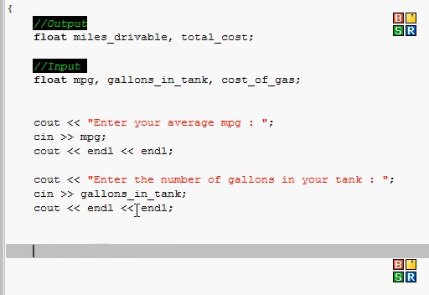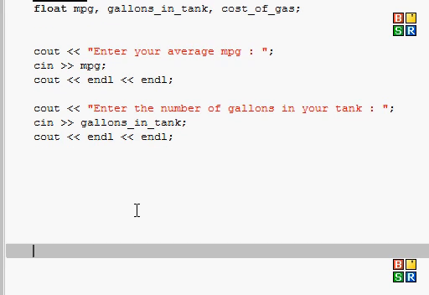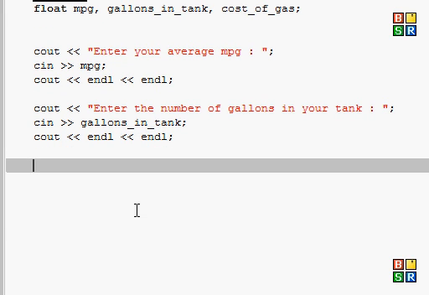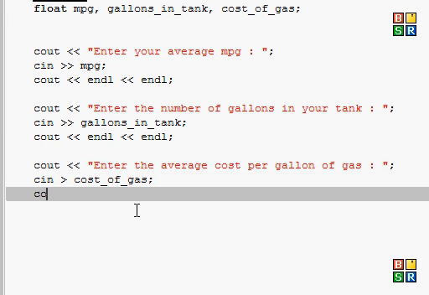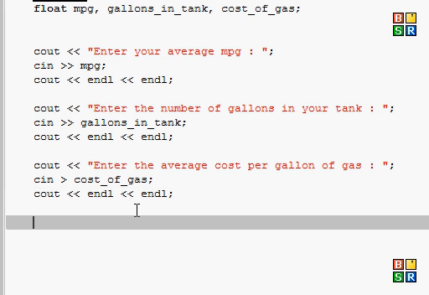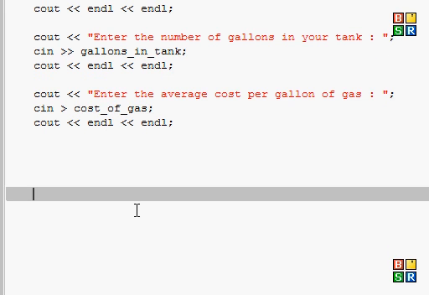I'm going to bring it down a little bit. And then enter the average cost per gallon of gas. Cost of gas. Okay, let me move it down a little bit more.